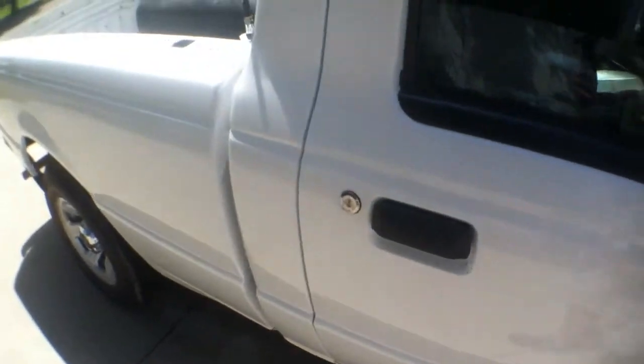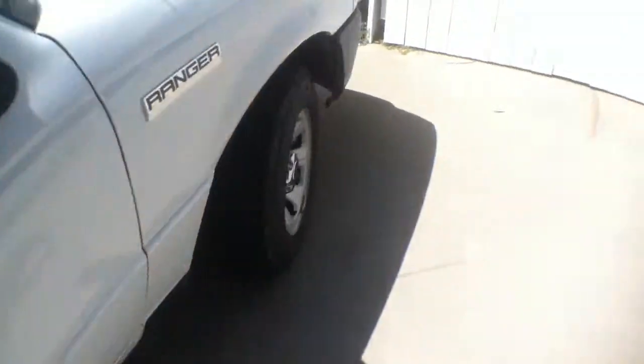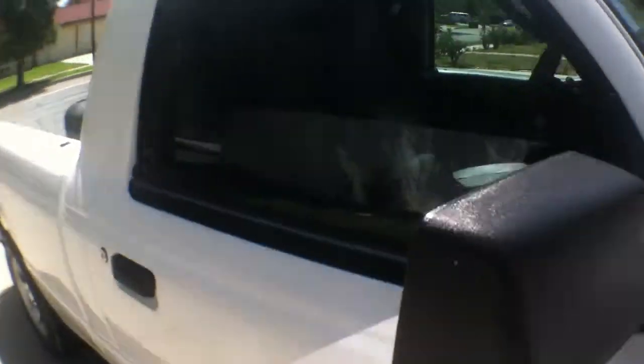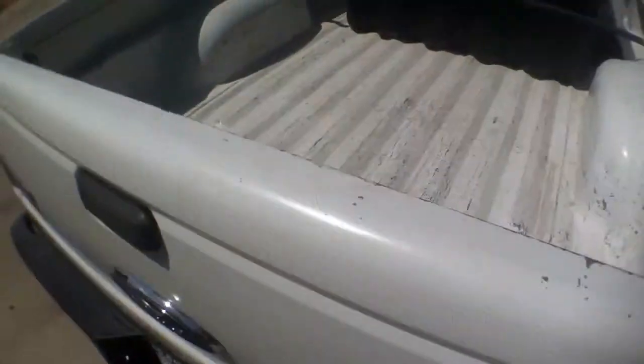But yeah, it's just a standard regular cab. You can also get a super cab, which right about here there'd be another door that you could open up the other way. And it's 2 jump seats in the back. It's nice for kids, but adults it's really cramped back there. And the mirrors are relatively nice too. The only problem is there's no power mirror adjustment for my truck. So if I wash it or someone bumps into my mirror, I actually have to physically move the mirror around from the driver's seat until it's where I want it. So that's a downside for this truck.